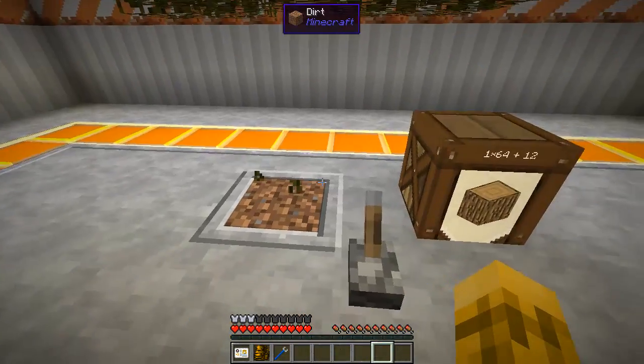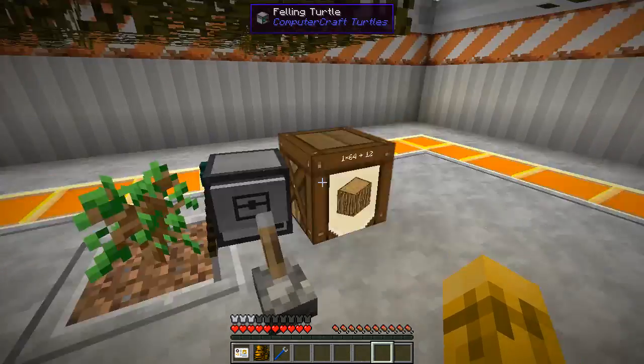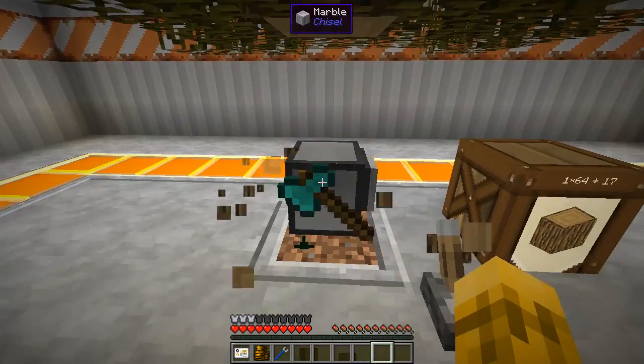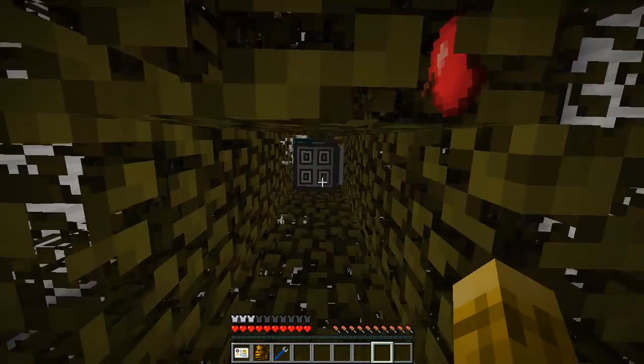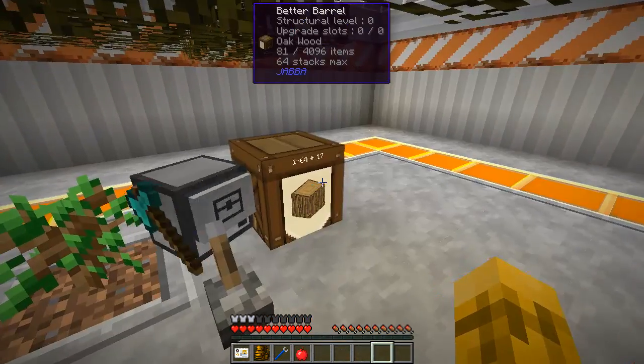This Lumberjack program will keep working no matter if he runs out of bone meal or not. I didn't include a system to put bone meal in him. You would need to do that on your own using some kind of mod or some way to get bone meal. But you can see this is very quick. He's going to go chop it down, bring it down, and then put it back in here.